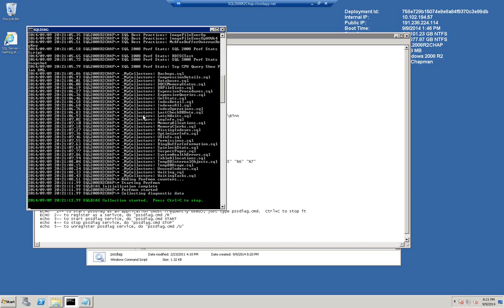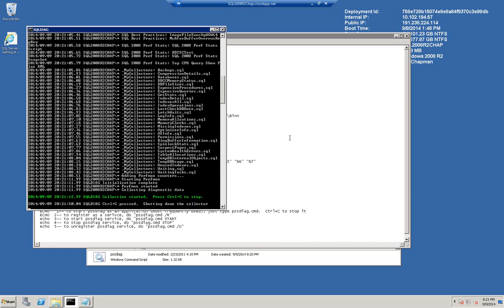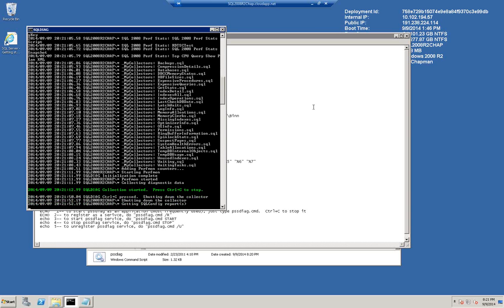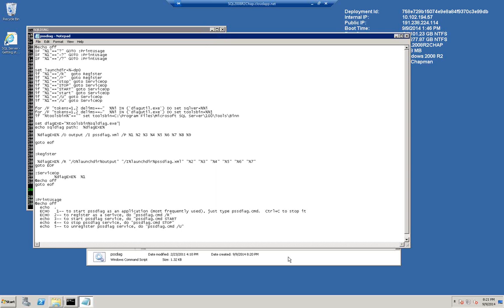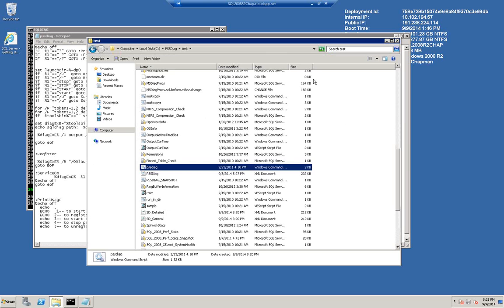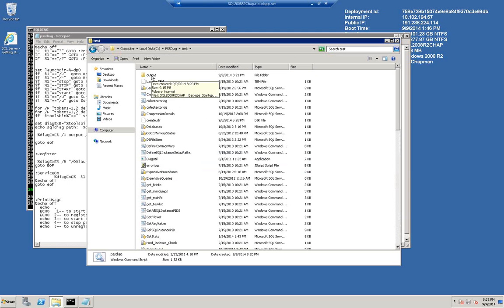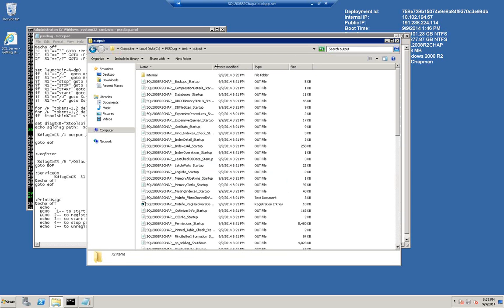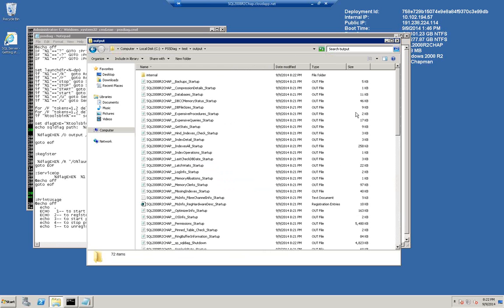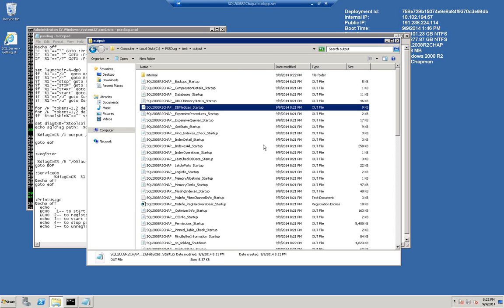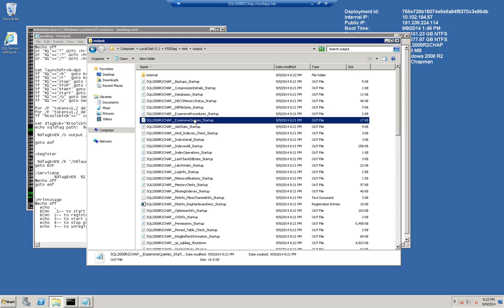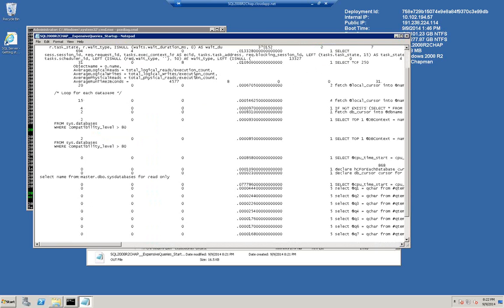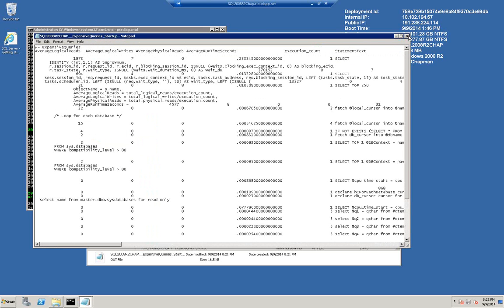So I'm going to stop it, and it's going to shut down the collector, and it's going to dump all that information that we just captured into this brand new output folder that it created here. Now, in this output folder, we have a lot of .out files, and we can find out that for this particular system, we had these expensive queries, which is really, there's nothing running on this system right now.